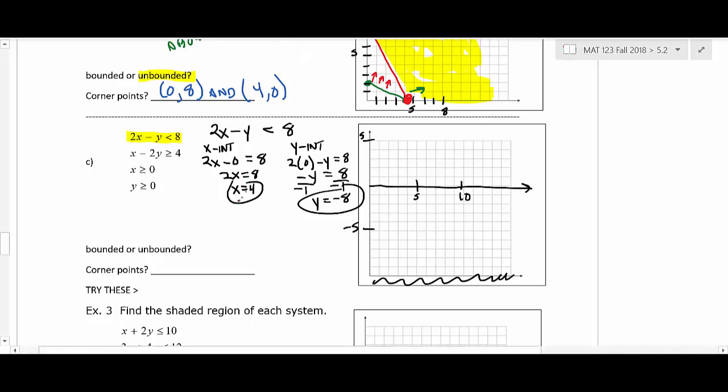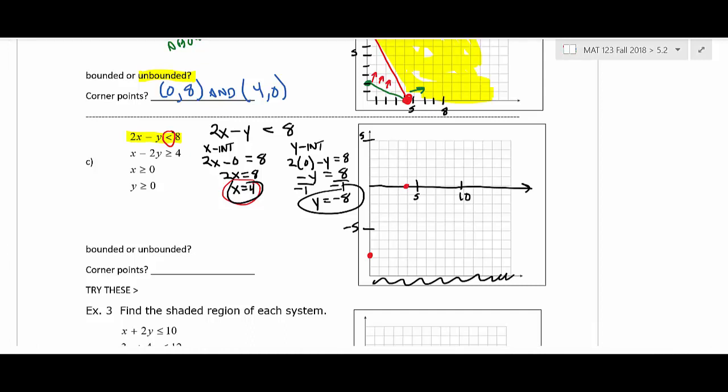So what we have is an x-intercept of 4. I'm just redrawing the axis. And then I have a y-intercept of -8. So just go like that. Now this time, here's where you've got to be super careful and pay attention. Am I going to use a solid or a dash this time? Dashed. Now, here's what you've got to be super careful about.